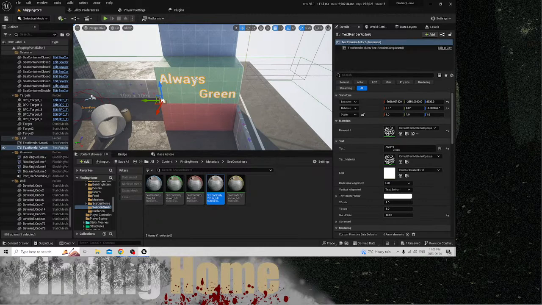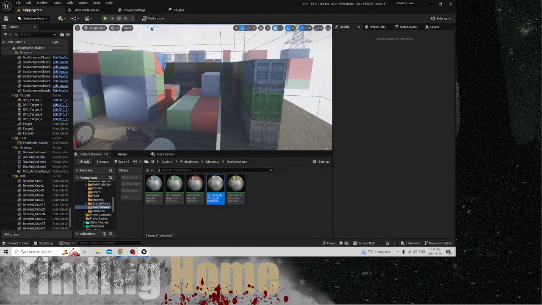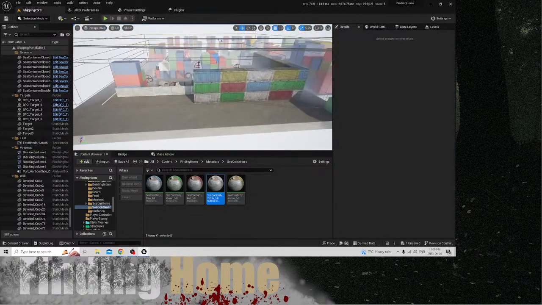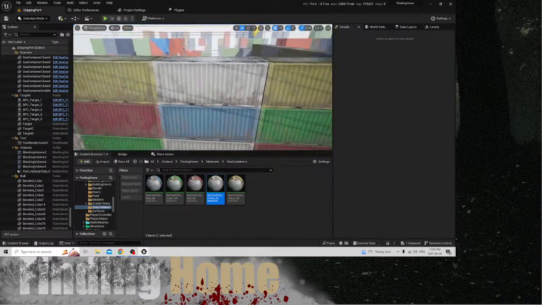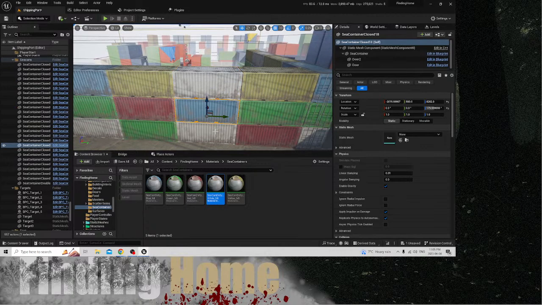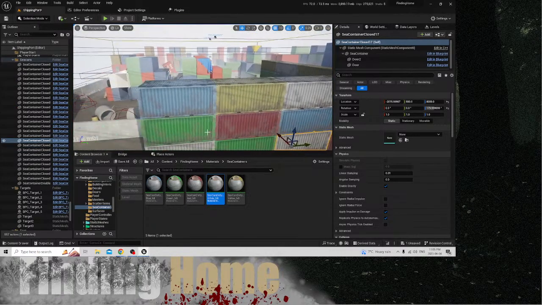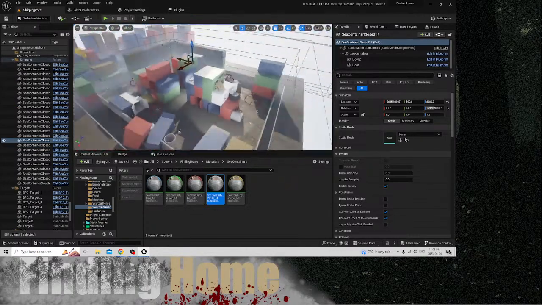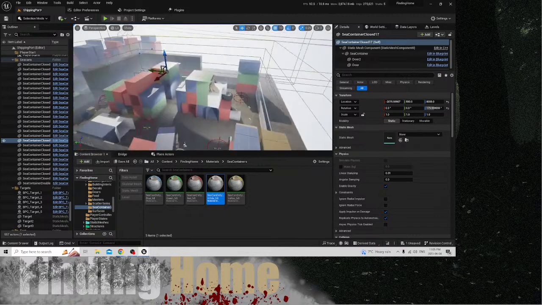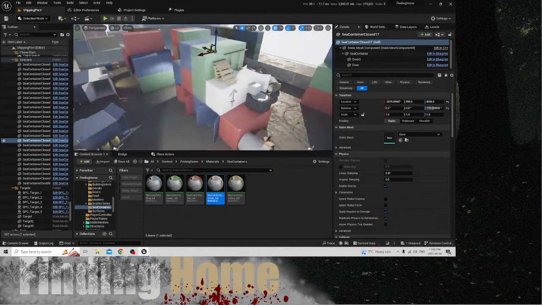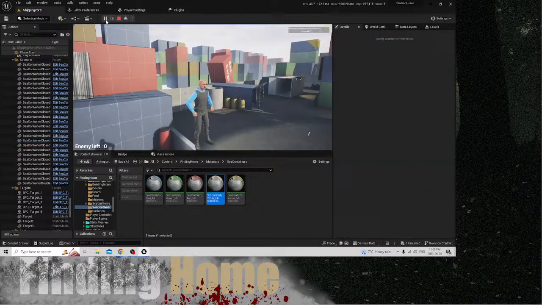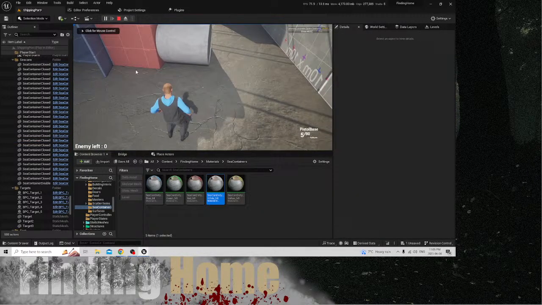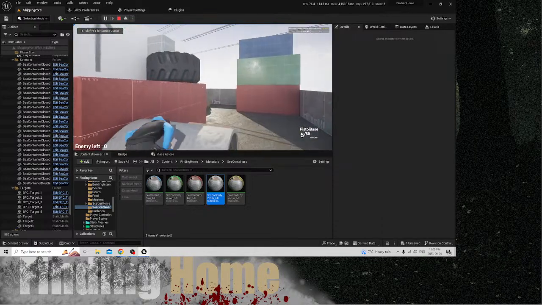Always green. Get rid of that. But yeah, and then we'll adjust this. Move these around a little bit, make it nice. We'll slowly make it nice. Only thing I worry is, let's try this quick here, and then we'll call it a night. Be back on Tuesday.